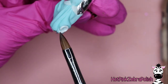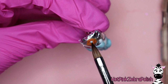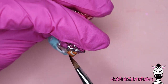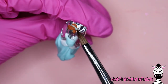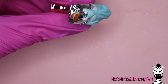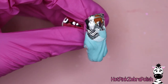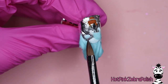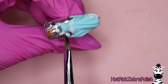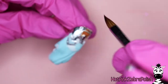I'm adding the headband across the top of her head — a really skinny little line of that same light blue acrylic. If the color you're using for her hair has any of the really classic orange pigment in it, it will bleed into the color of your blue and turn it brown. That's just something to watch for. There are several orange-based acrylics — whether they're brown tones or not — that will do that. It's something I like to mention every once in a while, because if you've never sculpted a color on top of some of your browns, you may want to check if the color bleeds through.